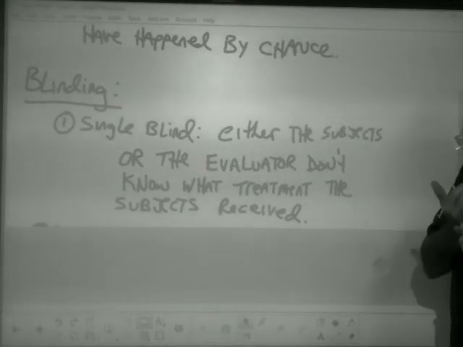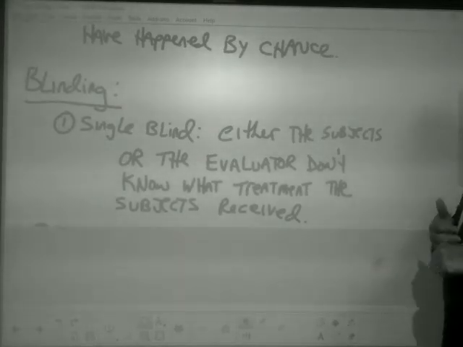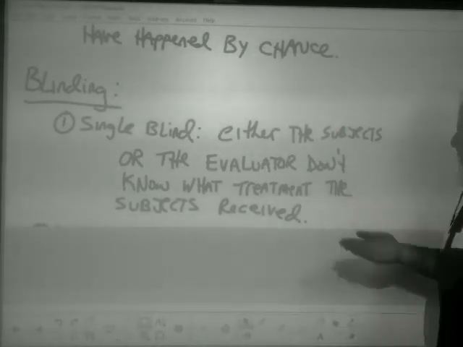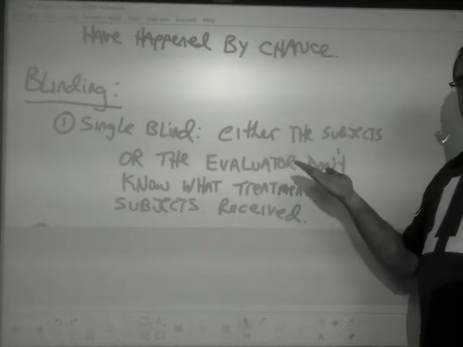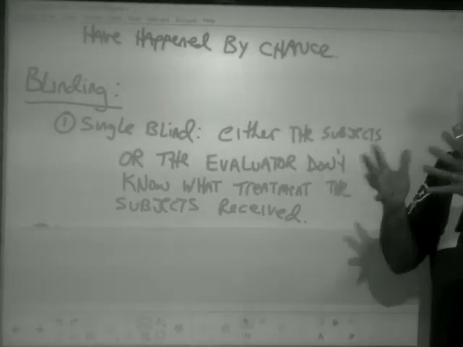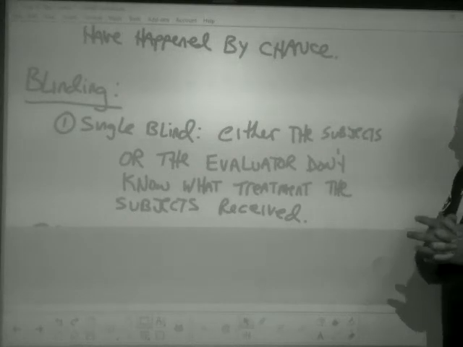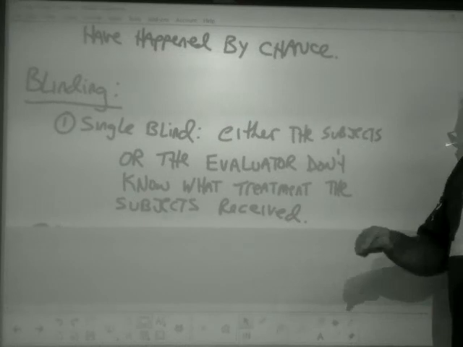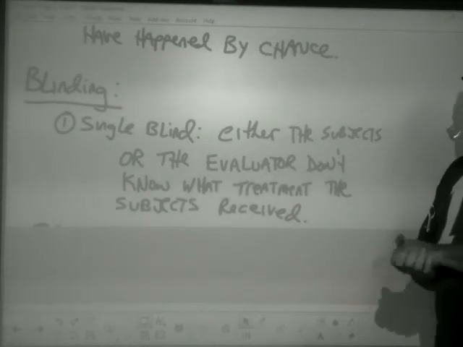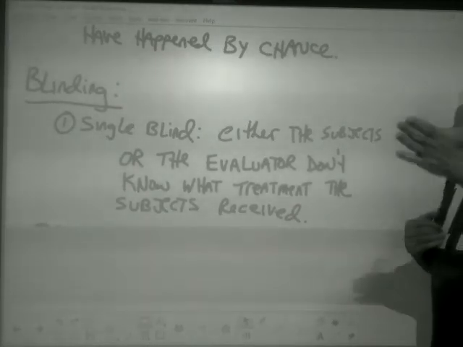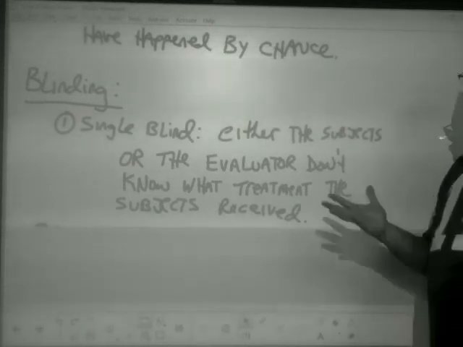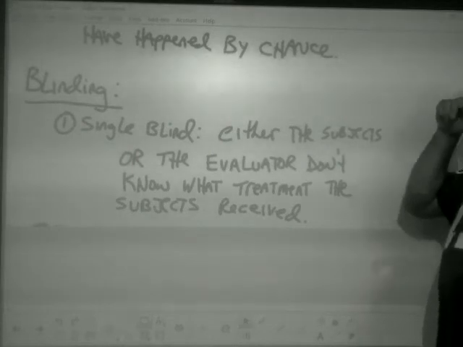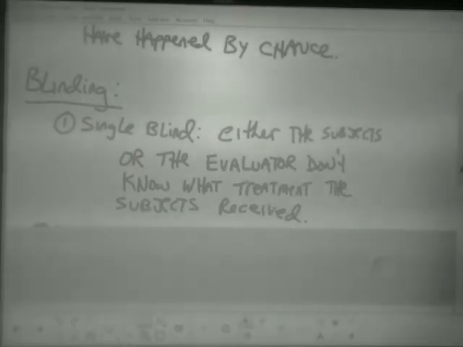They don't evaluate, and they're not subjects, but the subjects are all given a number, for example. Patient number 57 comes in, and the evaluator evaluates patient number 57, and they send their information out on patient number 57. But the evaluator doesn't know what group that person is. Did they get the experimental drug, or did they get the placebo, or what? Okay? If either one or the other don't know, then it is single blind.